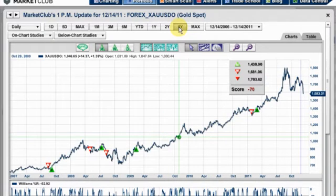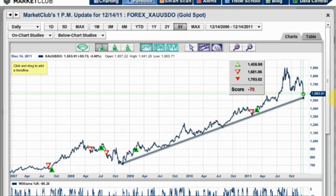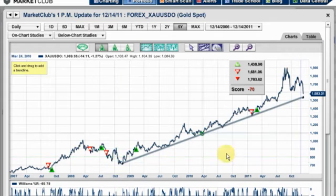And let's see if we can get this. So if we take our trend line tool right here, start from this low, which we consider to be a very significant low, draw this up and up and up. You see it touches all the points we wanted to touch. It's going back to really quite some time, October of 08, so it's a 3-year trend line. And you can see it comes in just around that 1500, 1530 level. So we're getting very close to this as an important support line, which I think will probably hold. So we may be getting very close to looking to want to buy this market. So let's see what happens.